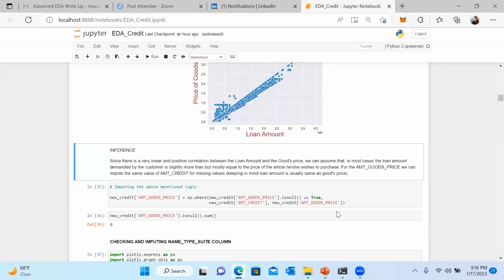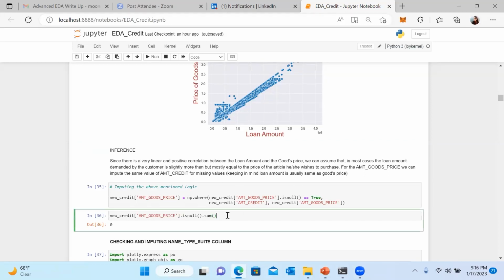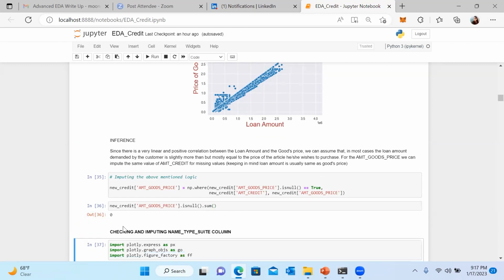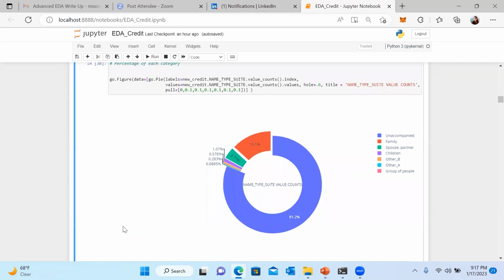So if it is not null, return the amount goods price. That is a simple syntax, and that is how I have treated the goods price. This is one example of interpolation also. Now again I am checking the sum of my missing values. It is 0. Now it is treated. On various steps, I am checking everything over here.